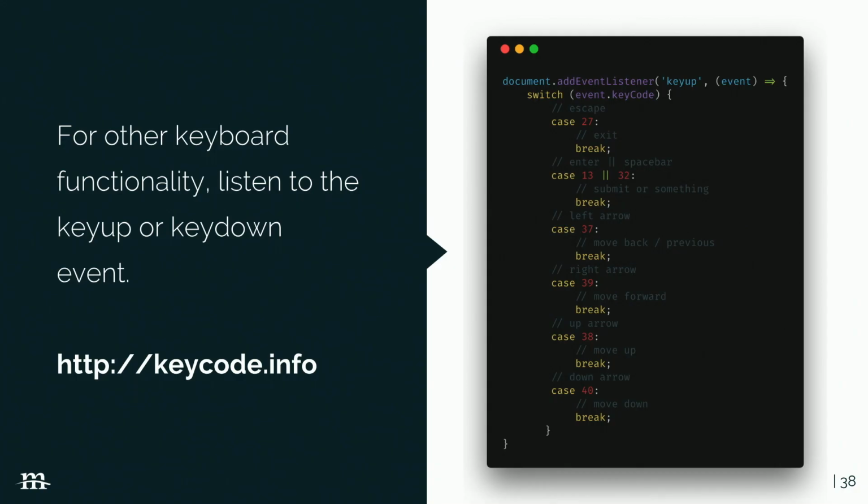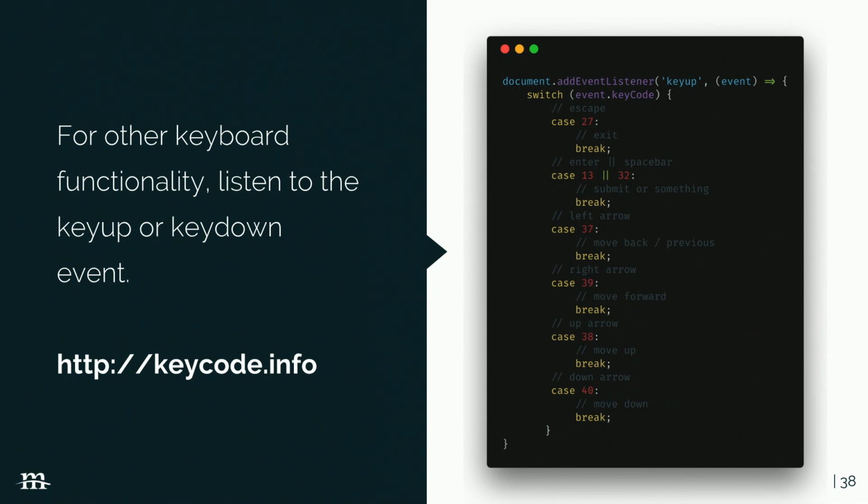The other things you might need to do, there's other examples. You might also need to provide keyboard functionality for exiting a component, closing something, submitting something, moving position, browsing. And the most common key codes that I use for that, when you're using JavaScript to do key codes, there's a site where you type a key and it tells you what the key code is. So basically, on your event.keyCode, you can say, okay, is this the escape key? If yes, escape. If it's the arrow up key, move up. If it's the arrow down key, move down. If it's the enter key, and so on. This is a really nice little handler that I use a lot for providing logic in my JavaScript for that.